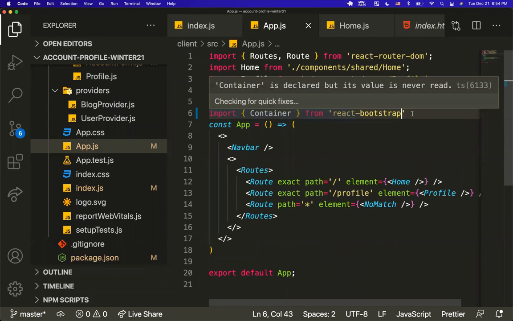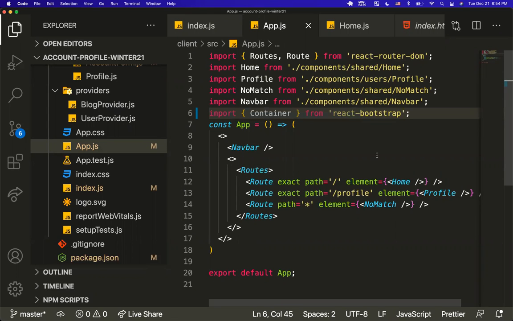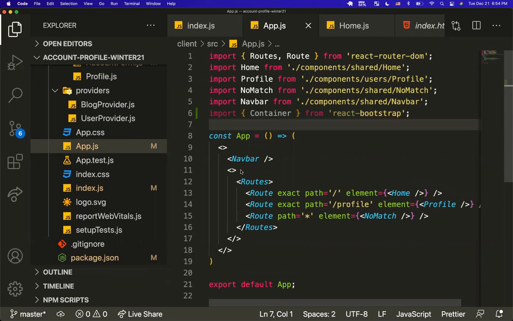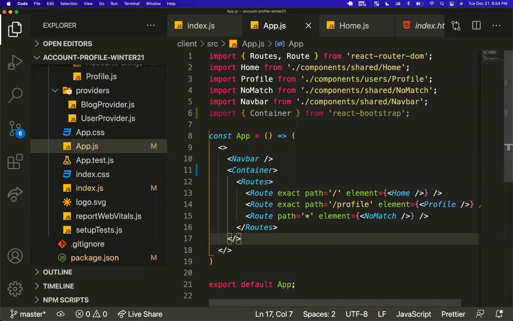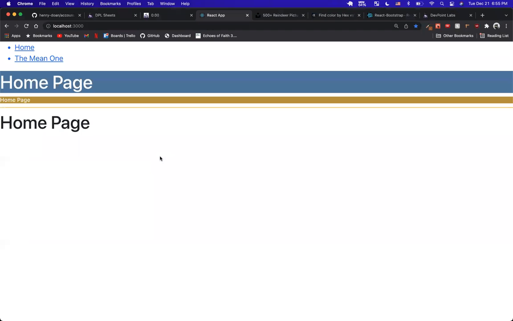Like so. Then I would just wrap it like a div. So here, instead of the empty fragment, I can just say Container. Now with that change, let me see if it applies the changes.